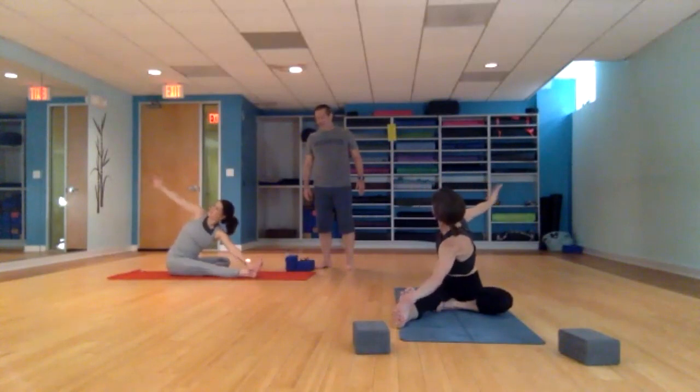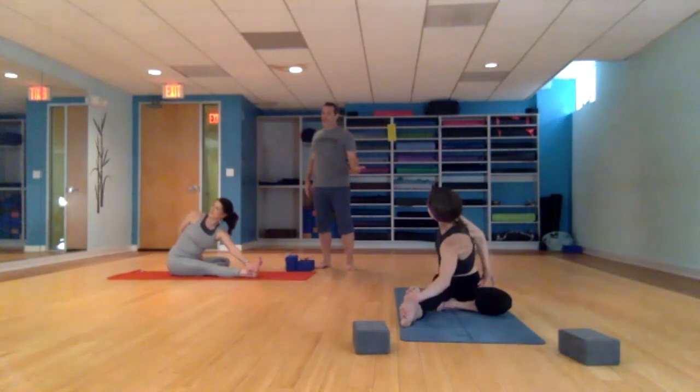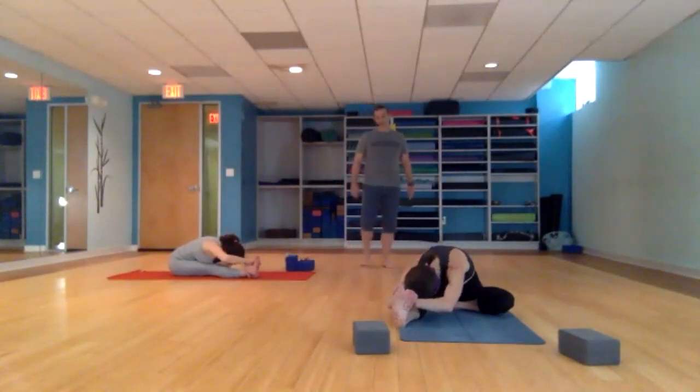Create length. There it is. Breathe. It should feel really nice. Drop the hand behind the back. Now rotate the shoulder back even more. Breathe. Think about bottom rib cage through. Take the right hand to the inside of that right foot. Elbows go away from each other. Relax into your Janu Shirshasana. Breathe.